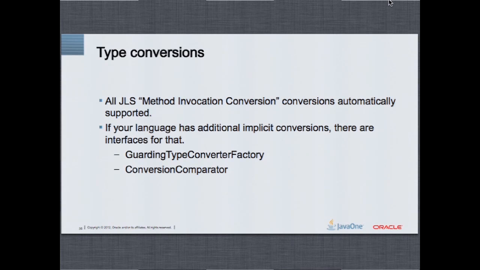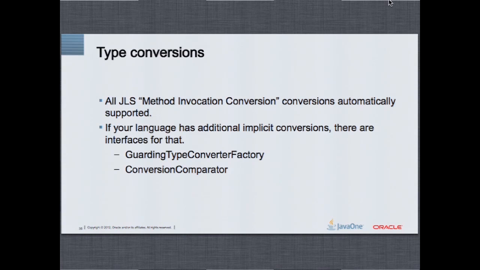And you will also need another interesting little interface, which we call the conversion comparator, which we had to add because, at least with Nashorn, JavaScript is such a good proving ground because it's the most highly dynamic language you can imagine. So you pretty much have an implicit conversion from anything to everything, right? And as soon as we started allowing more type conversions, we started running into very wide ambiguities when you had to choose an overloaded method among several overloads when you were linking to a POJO overloaded method set.